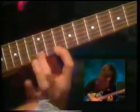At that point, we're going to hammer on from E to G, which is 4 frets up, and pull off to E, and pull off to D. And then we're going to play two notes on the 4th string, which would be B and A. And then we're going to hammer on G in the fifth string. So let's hear what we have so far.